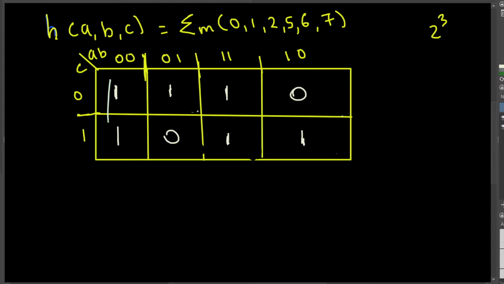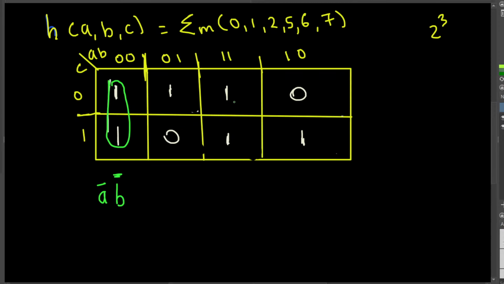So let's look at these two. Okay, in these two, which values are changing? A is not changing, and A is 0. So we have to do a complement, A not. And then B is also not changing, but the B value is 0. So we have to put a complement, B not. And then C is changing from 0 to 1. So C is going to be eliminated.